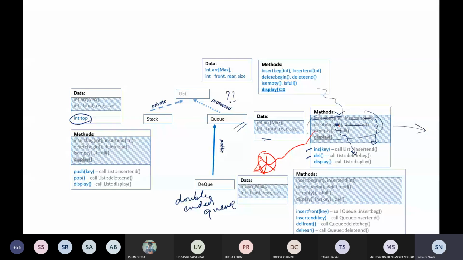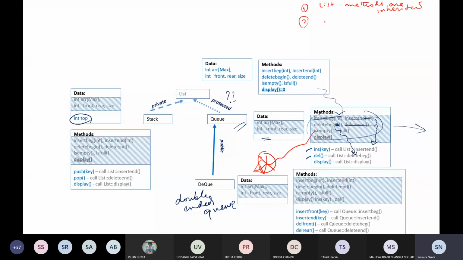Okay. So now the requirement is that you should write the mode in such a way that, first, the list methods are inherited.